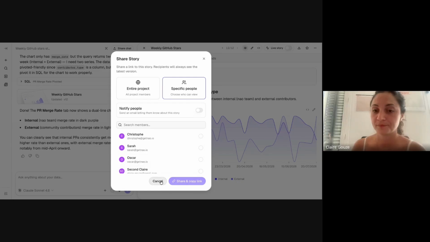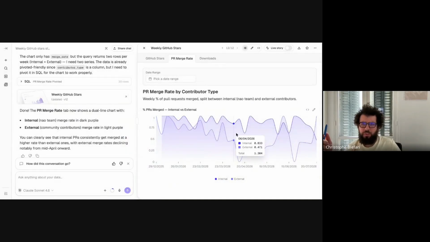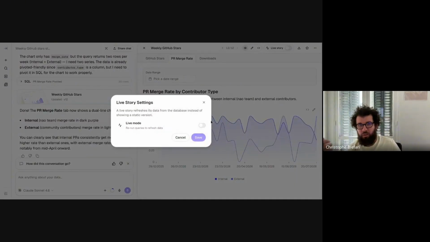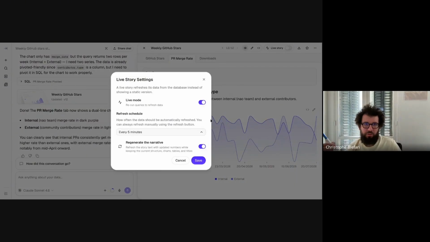And we have a pull request, or I'm not sure if it's a pull request or just an issue, that is almost done, because someone did it, but we need to close the pull request. There is also a third option that might come, which would be sharing with a public link, so that even people who do not have an account can still see the story. So yes, it's possible. And as with a dashboard, you can also activate the story to be live. When the story is live, it will be refreshed on the schedule that you decide.